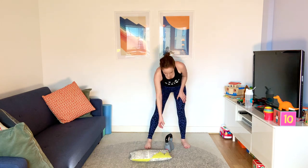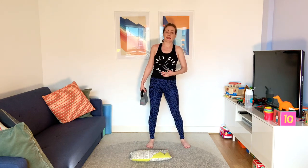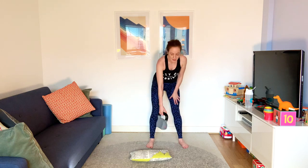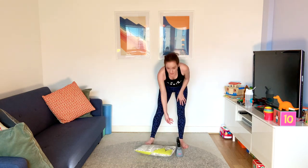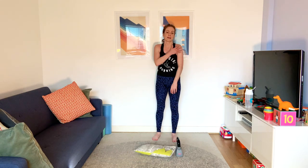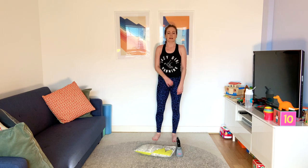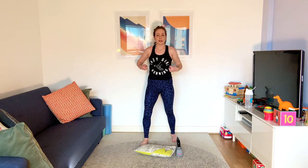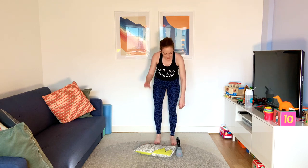As soon as you pick up a weight with one hand, your core is firing — it's going, we're having to even this out. So as much as we do dedicated core exercises, any time you pick up a weight, if your form is good, you should be bracing that core. Everything should be engaged and that's working hard too.